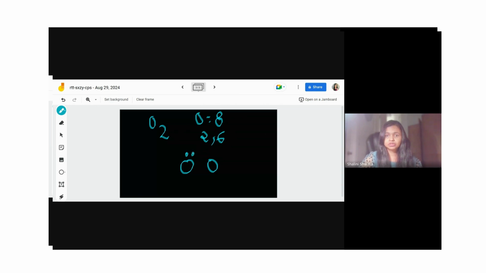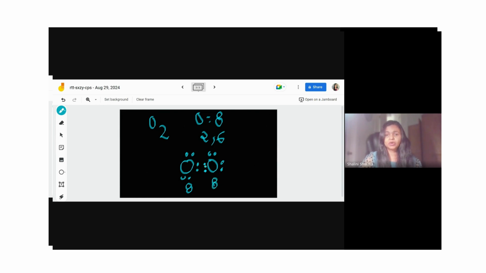1, 2, 3, 4, 5, 6. And for this one, 1, 2, 3, 4, 5, 6. Now we can very well see that two pairs of electrons are being shared between both the oxygen atoms. As they share their electrons, this is how they both get 8. 1, 2, 3, 4, 5, 6, 7, 8. So this oxygen gets 8 electrons and becomes stable, and so does this oxygen. Both oxygens become stable.